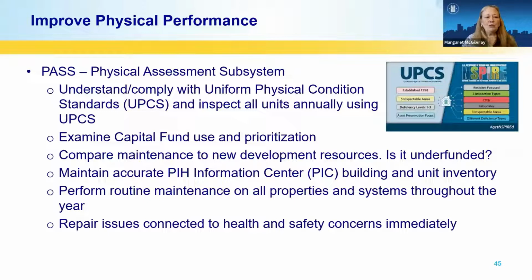So first, I had mentioned the physical performance, which is the greatest number of points for your housing authority, and that's the PHAS score. But you'll often have it referred to as the REAC score, because that's when those Real Estate Assessment Center independent inspectors come out on site and take a look. And as I mentioned, at a minimum, they come out every 3 years. But for those authorities that are having trouble with their physical assessment score, they may come out more frequently, every year, or maybe every 2 years.